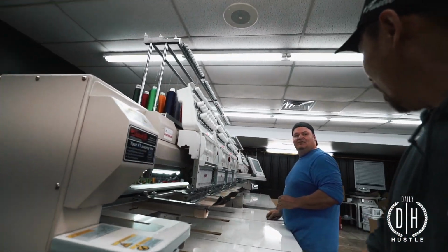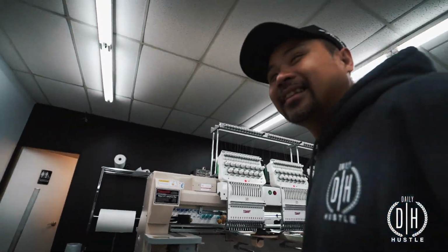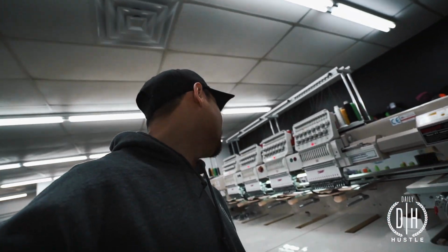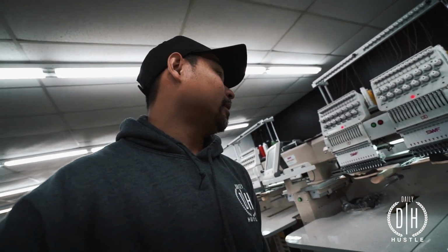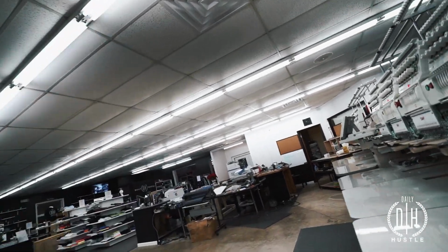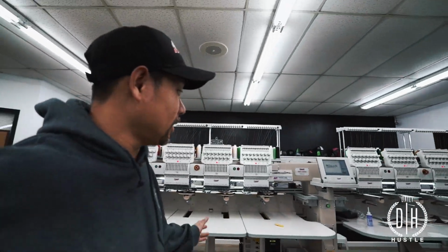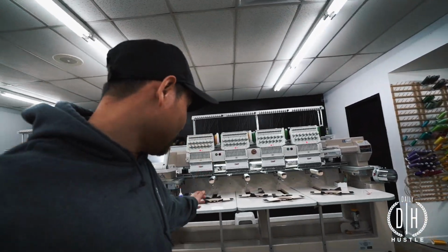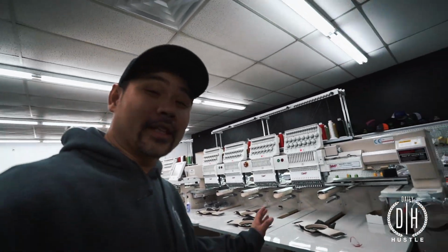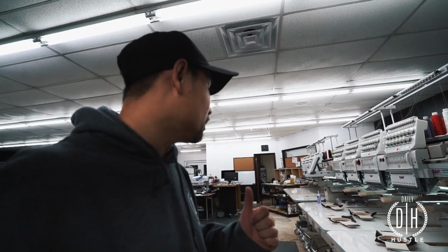Shift doesn't end until you want it to end, right? No. Not normally. That's good. It is quiet. And it's running at 800 stitches per minute. Normally when we run it up that high, it's loud. Yeah. All right, guys, so here it is. We finally got it up and running. Everything tested and worked great. Very quiet that I've noticed.